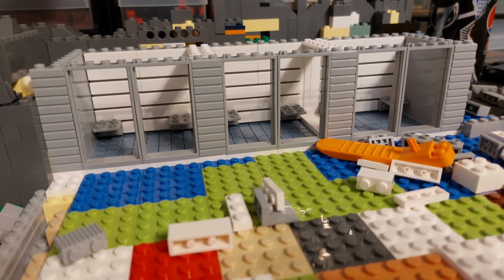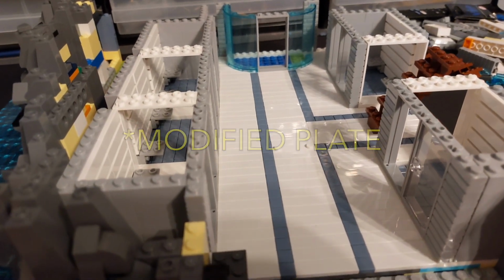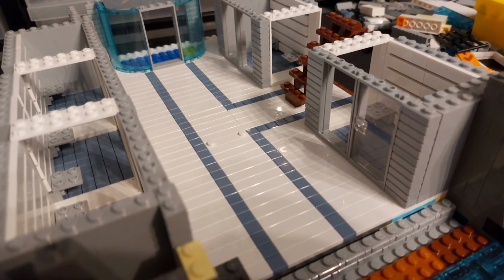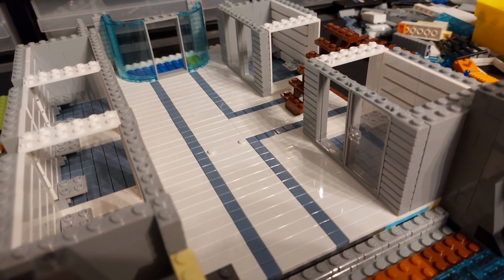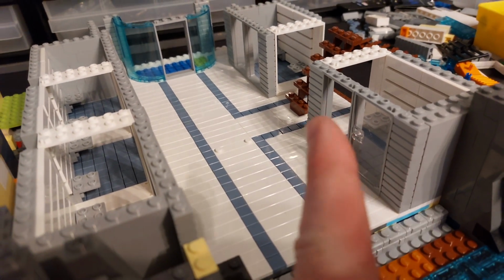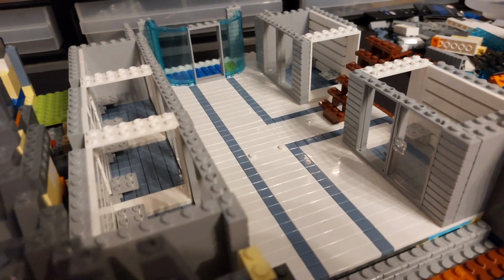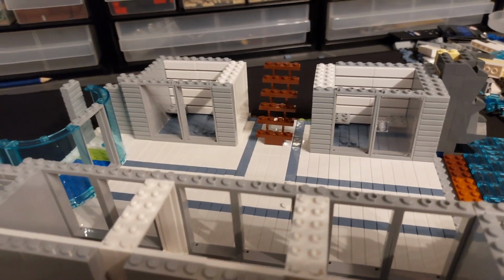We've put a snot brick in just in the middle of the room there, and that's just so we can put a security guard. We've actually got one door on because that frame already had a glass door in there, so we must dig out all the others. And we've put a little keypad on each of the actual doors. The other side will just be a plain window, the same with these over here as well. Need to put a lot of details on and do the stairs and things like that and the wall at the back there.